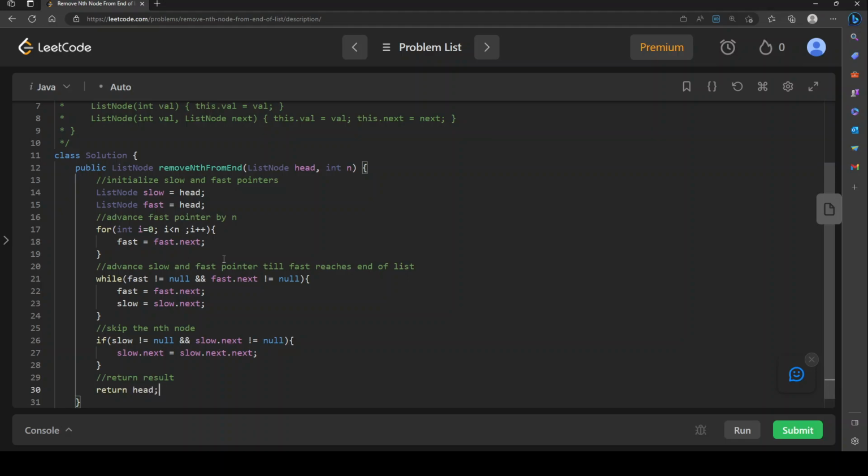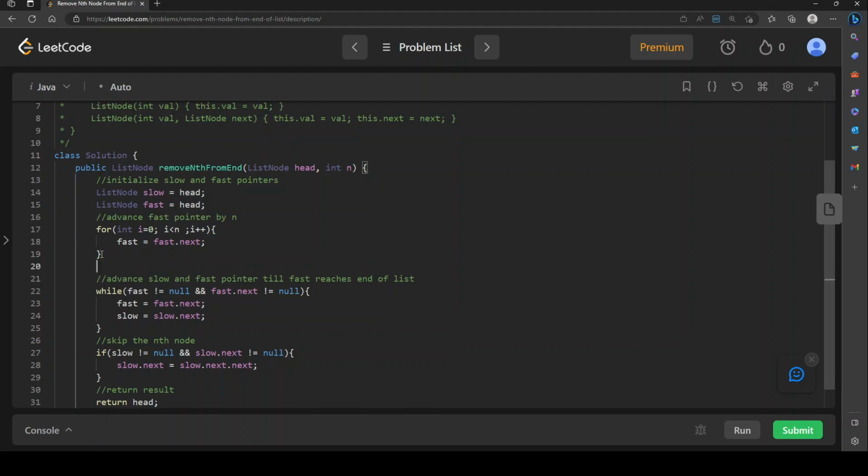So this should do. One corner scenario that we will have to handle is when n is equal to the size of the list. In this case, after this first for loop, the fast is actually pointing to null. In this scenario, basically, our head should be moved, so it is the first element that we need to remove. We can achieve that by advancing the head.